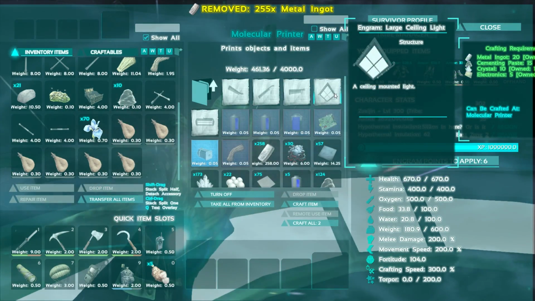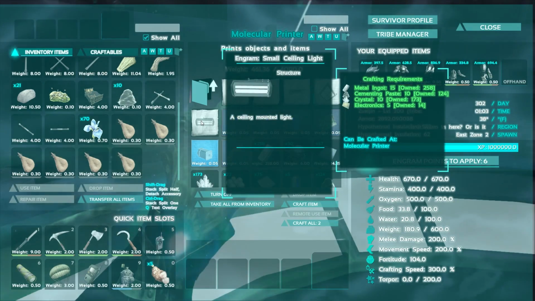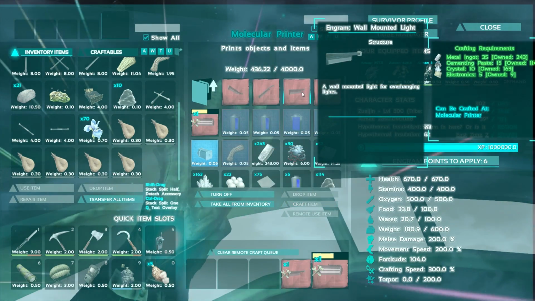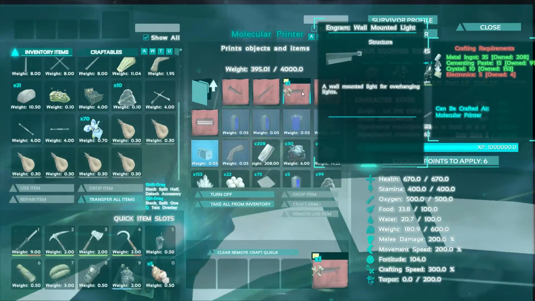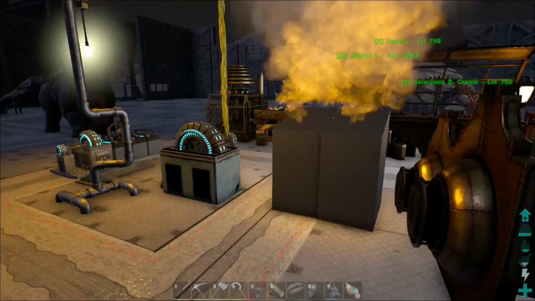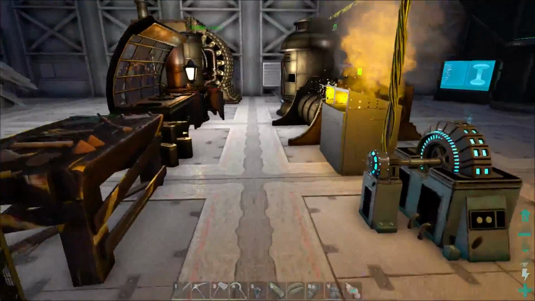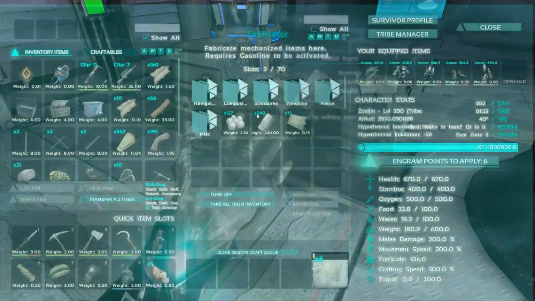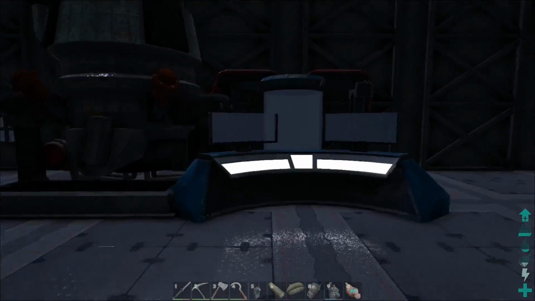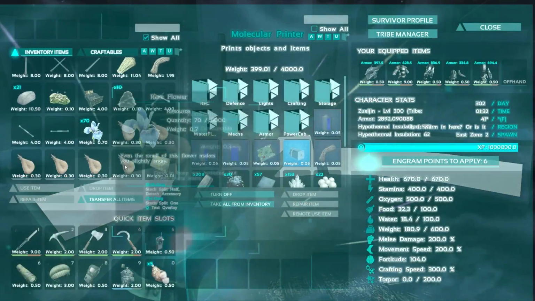Okay, so we've got large ceiling lights. I think I want to make one of the ceiling lights right here, and I'm gonna do 2 of these wall mounted lights. Oh, I don't have quite enough. 1 more electronics? You gotta be kidding me. 1 more electronic. Got it. Sheesh. I'm gonna figure out what's going on with these lights too.